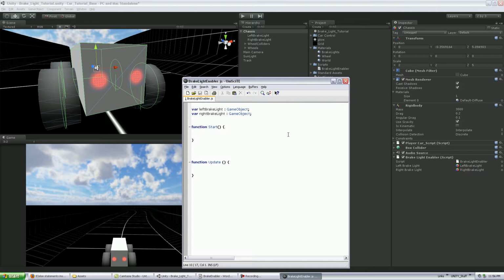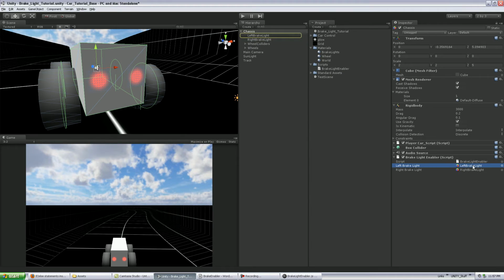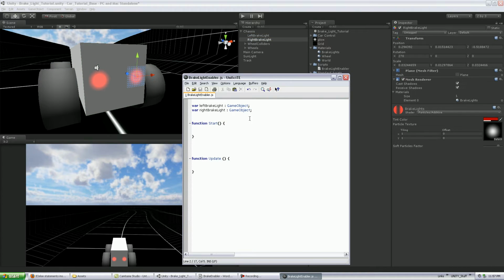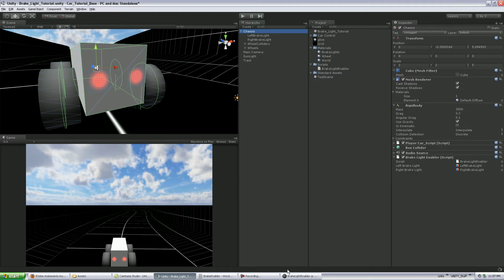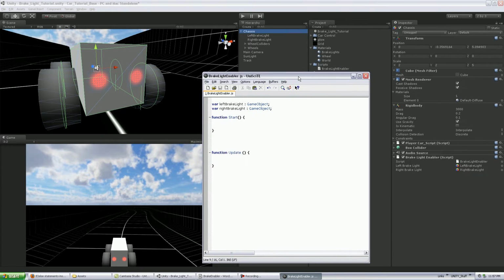And now, for our script, I'm going to save it. It knows that, hey, the left brake light var, or variable, is assigned that actual physical piece of geometry over there. So it knows exactly what it's messing with for later instructions. And that basically was the goal right there. So we plug those in. They're assigned. They're good to go. The script can now work with them, tweak them, do weird things to them.